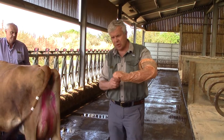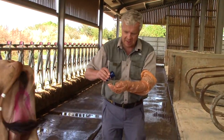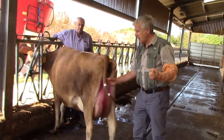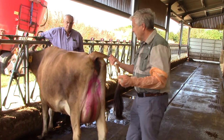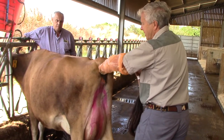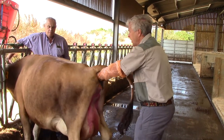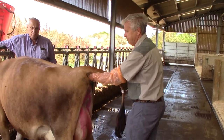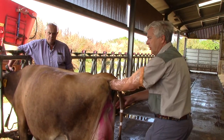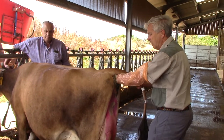It's really important that we use lubrication before we do our rectal examination. I have some washing-up liquid and I'm just going to make this nice and soft. Then I'm gently going to hold the cow and gently start putting my hand into her rectum. If at any stage the cow is straining, I'm going to stop because it's really important to be gentle. Lots and lots of lubrication is really important. If you do it correctly, the cow is not going to be upset, but if you are rough, that cow is going to really resist this procedure.